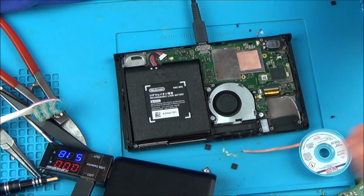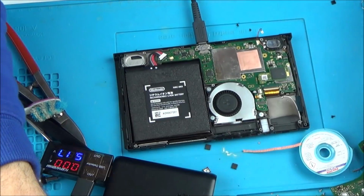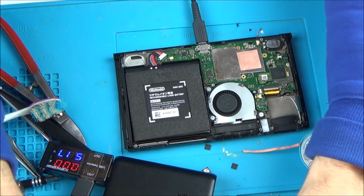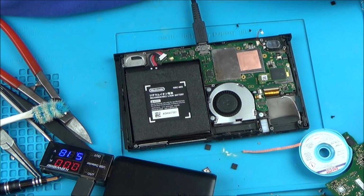Maybe even somebody who fixes these all day, every day, maybe they couldn't do a water damage one. I don't know. I really don't know. Maybe there's just too much corrosion on every single tiny capacitor and resistor. Maybe it was never ever going to work. I don't know. So there's nothing really more I can do with this.